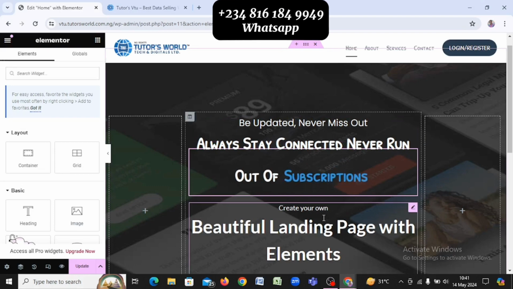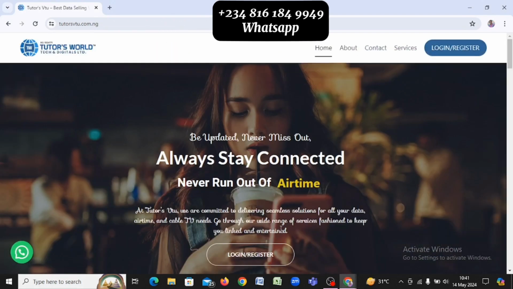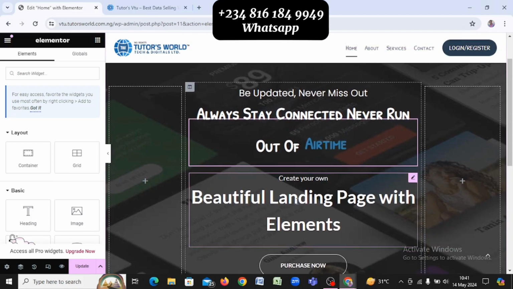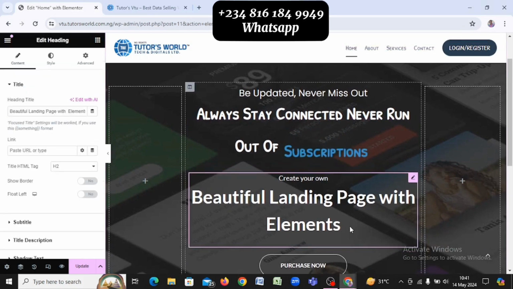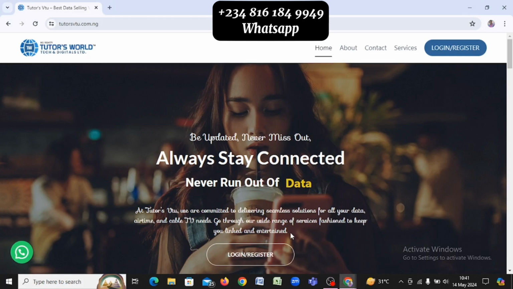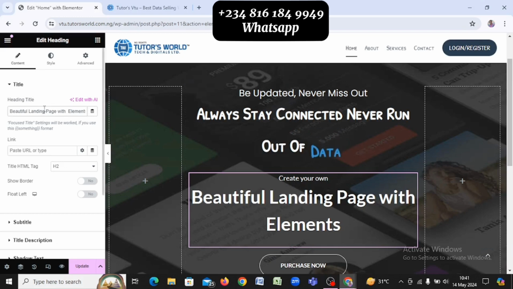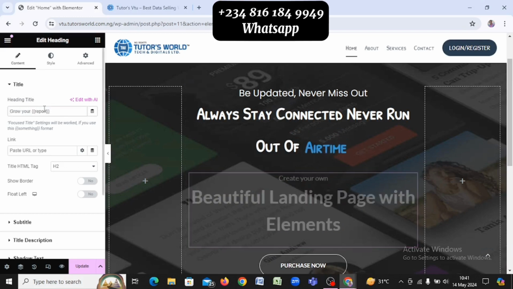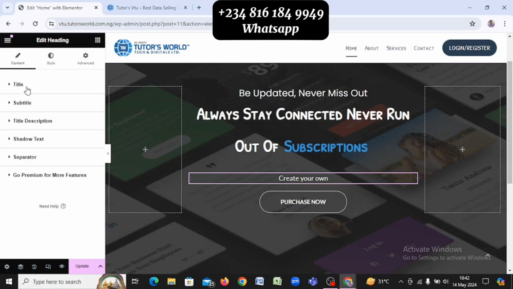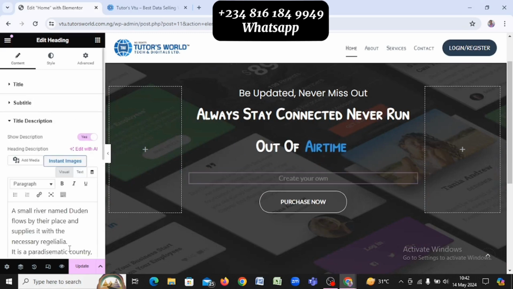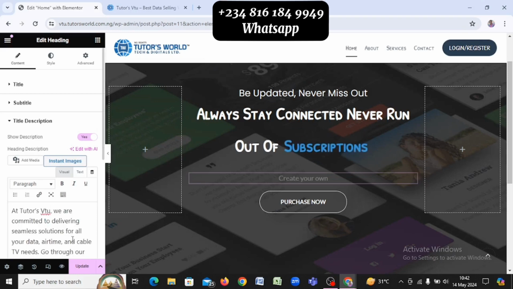Let me see. Here we have text again. Let's just have what we have here. We have just VTU. I'm going to copy this. So here is only text we use. I'm just going to clear that. There's no title. We're only going to have title description, which is what I'm going to paste.